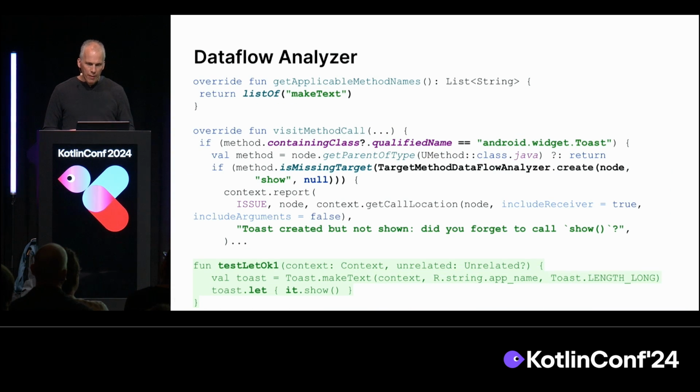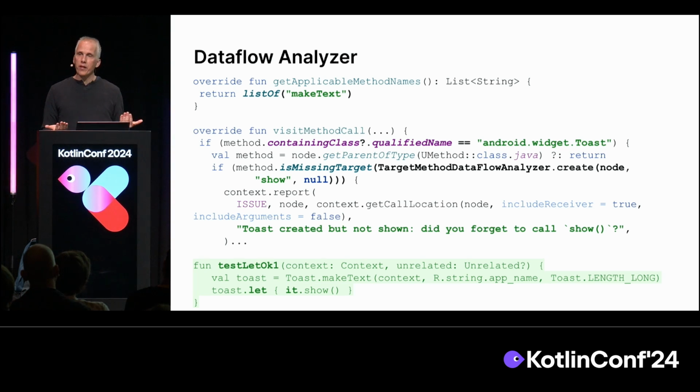All right, so now I'm going to rapid fire mention some additional facilities to be aware of that can make your lint checks a lot more powerful. So first, there's the data flow analyzer. It's used for a bunch of lint checks. If you want to make sure that after calling one method, you also call another on that same instance. So for example, if you create a database transaction that you call commit on it. So lint keeps track of the transaction instance and follows all the flow through the method in case the reference gets copied into other variables and so on.